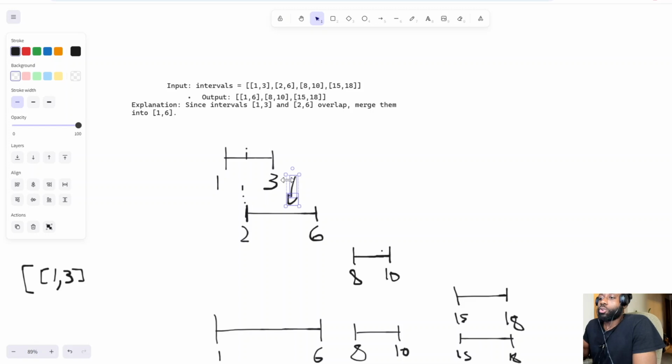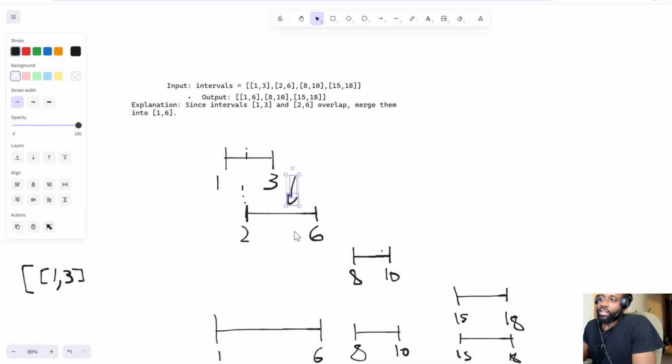So that's how we can confidently say there's an overlap. Once we encounter those scenarios, like we said we were going to do, we extend by choosing the maximum end time out of the previous interval or this current interval that overlaps with it. That's the key aspect of this question. Which is the maximum of the two?